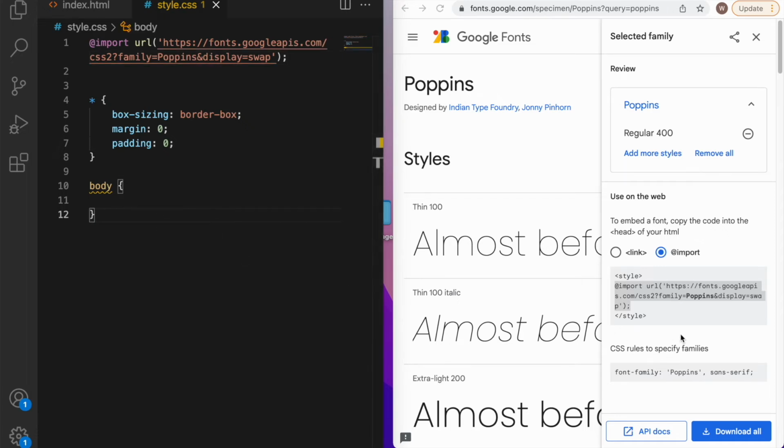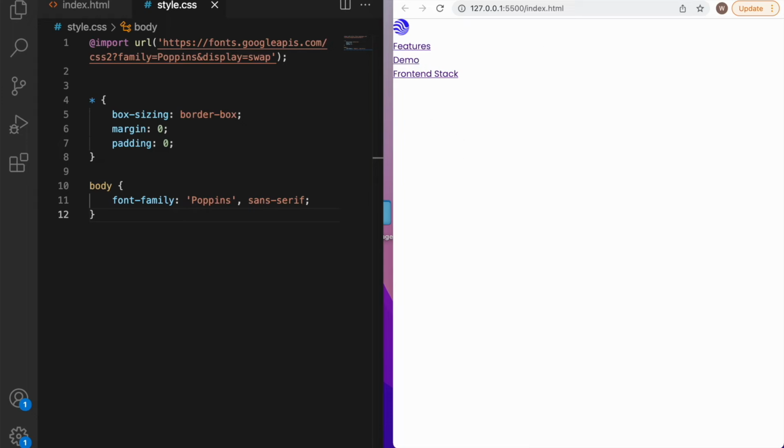Now, there's another thing we can do. If we go back to Google Fonts, and all the way at the bottom here, I'm going to highlight it right here. It says font family, so we can just copy that and then bring that over to our body. And then I'm going to hit paste. And there we go, font family. Let's see if it's changed it. Yes, the font has changed over on the other side. If we comment this out, you can see the font has changed on the right side here. And if we just take that away, we're going to see that it's going to go to Poppins. Great. So we just changed our font.